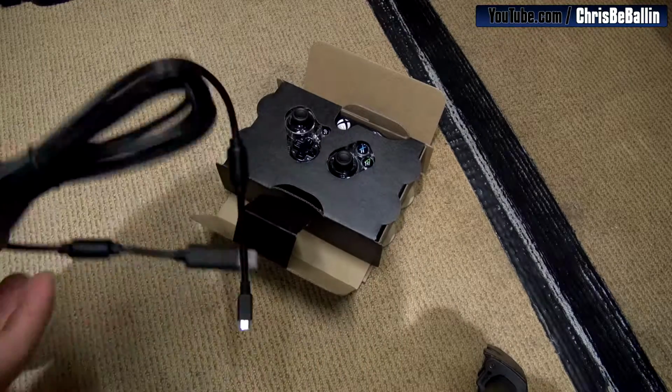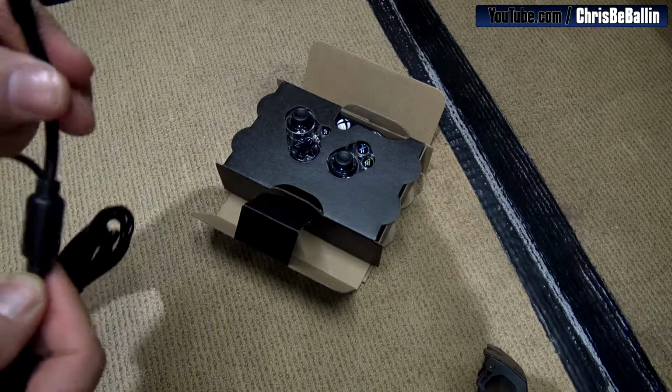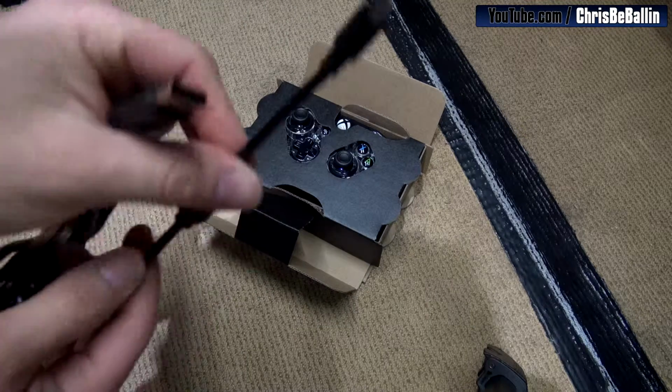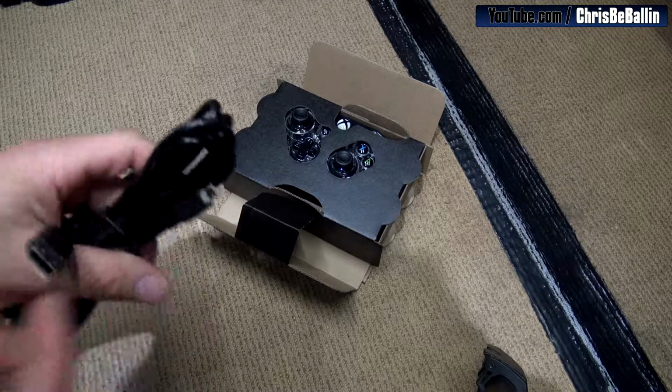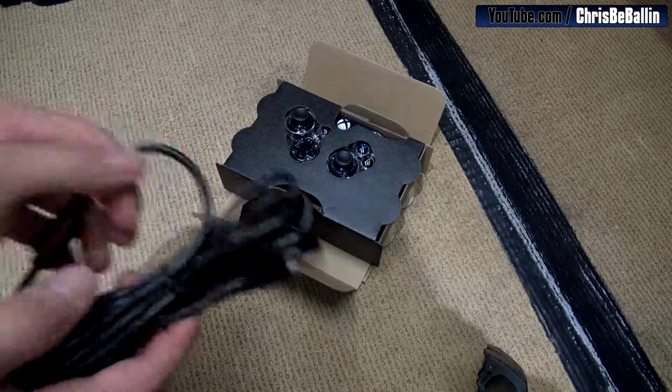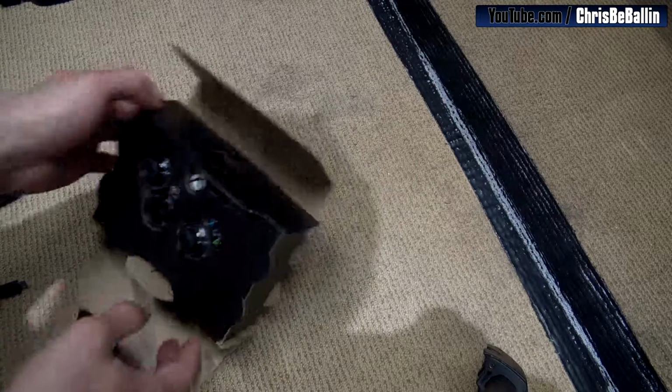It does come with a USB cable because this is a wired controller. Built fairly good quality, I would say. My original Xbox One plug and play USB cable bit the dust, but this quality on this feels pretty darn good. Superior to the original, of course.